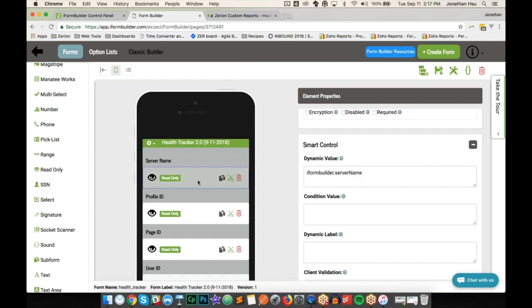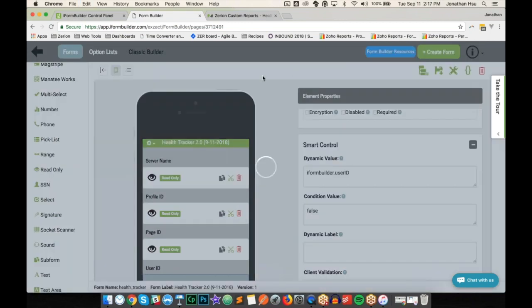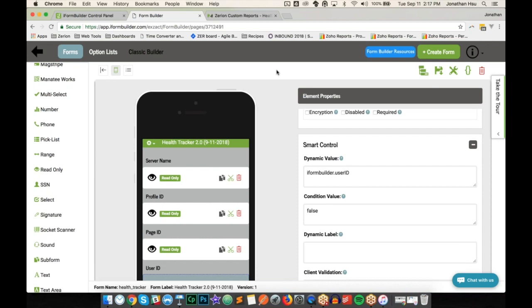Now, these are all read-onlys. There's nothing that we enter in, so there's no real reason to show them on the form. I'm going to set a quick condition value as false for all 4 of these. Now, your condition value is how you control the visibility of an element. Each condition value is going to be what's called an expression. An expression can either be true or false. So if it is true, then we'll show the element. If it's false, we'll hide it. And so the easiest way to always hide an element is to type in false in the condition value.